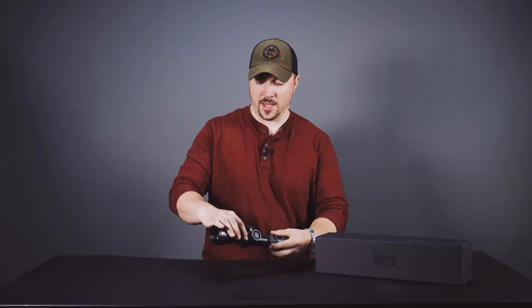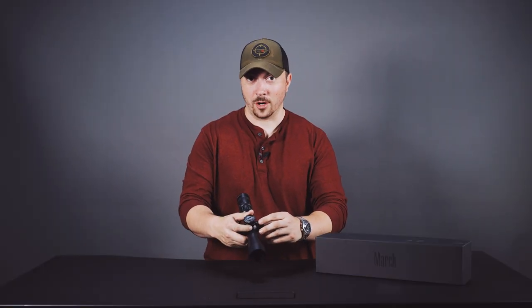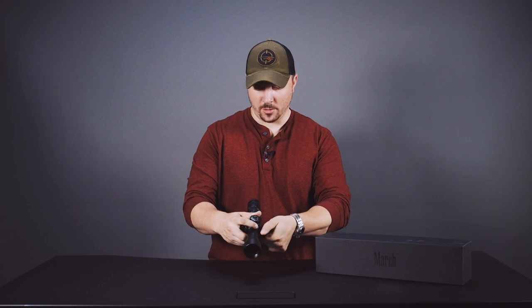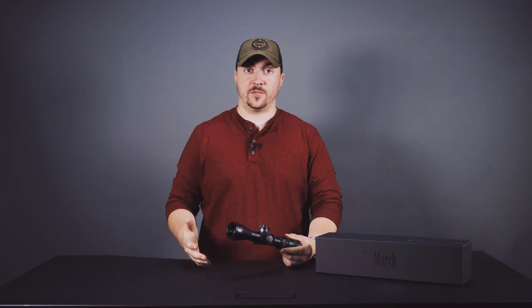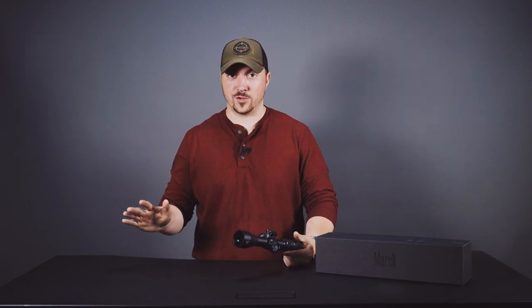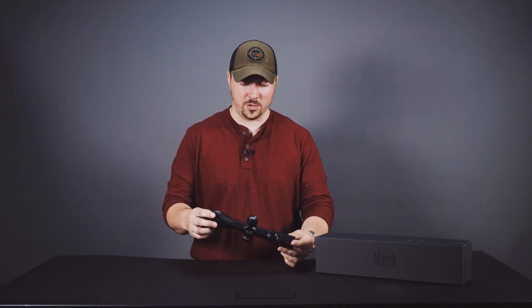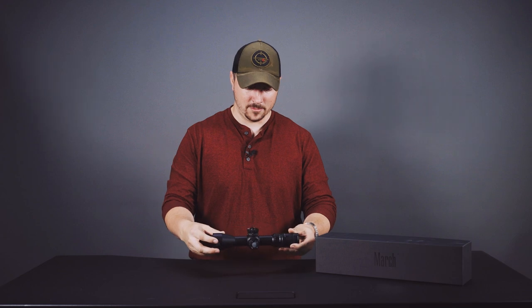Onto the parallax. It has a minimum setting of 10 yards, which makes it really good for both close range hunting, but also rimfire shooting. That, speaking of rimfire shooting, compared with the sheer colossal amount of travel in this scope, would actually make it a pretty good scope for long range 22 shooting since it has all that travel.